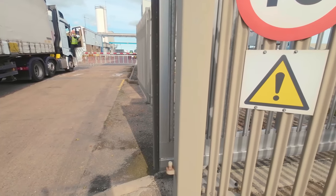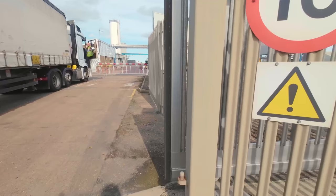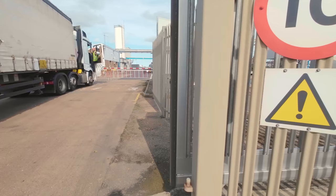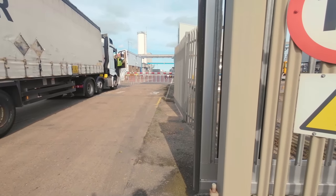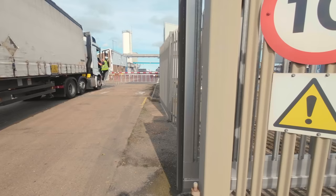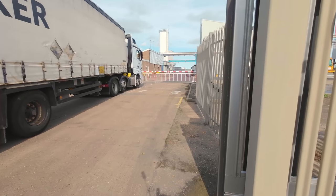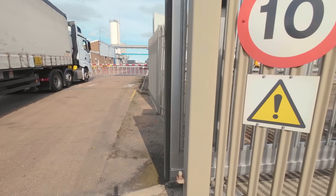Is that a camera? Yeah, mate. Can you stop filming me, please? Off you go, mate, and then I can't film you. I'm on public land, I'm alright. You just go in and I'll not film you. Go in and you'll not get filmed. The longer you're stood there, the longer you're on camera, mate. Just go in, you're fine. Stand there bloody arguing saying 'I don't want to be filmed' instead of just getting out of the truck, walking round the corner and going in. What kind of person is it? I really cannot understand the logic of some people.